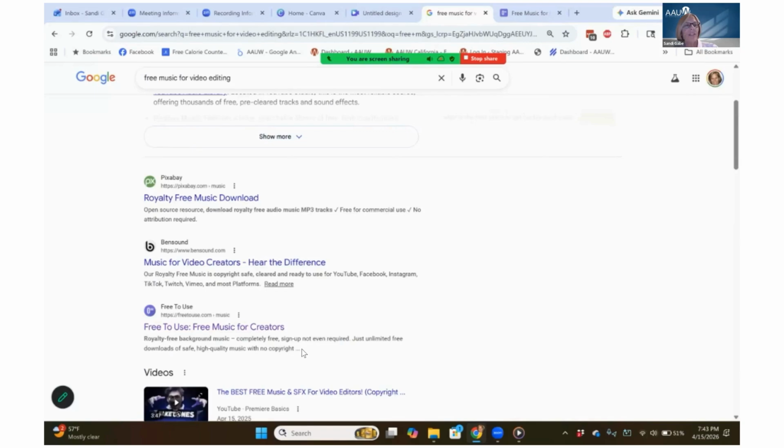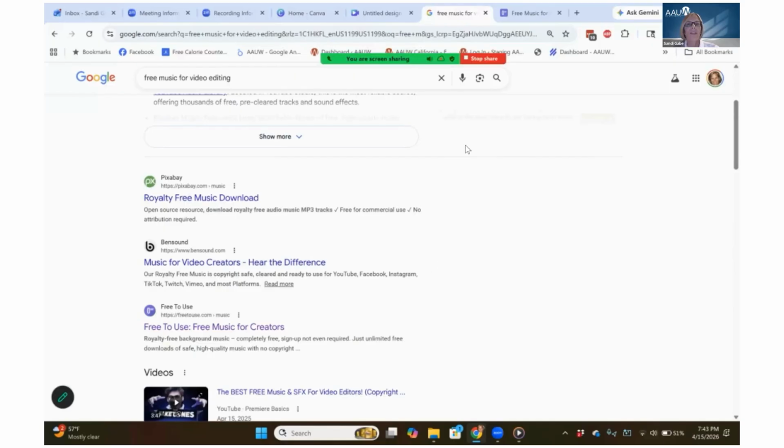There are two different kinds of free. There's royalty free, which means you don't have to pay for using it, but you might have to pay to get it. And then there's free, like it doesn't cost you anything. And then the sweet spot is free, you don't have to pay for it, and it's royalty free.